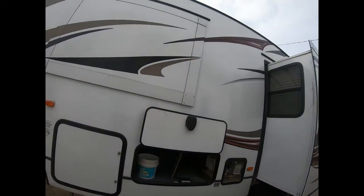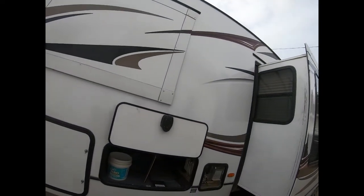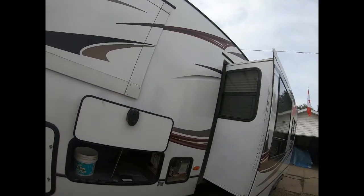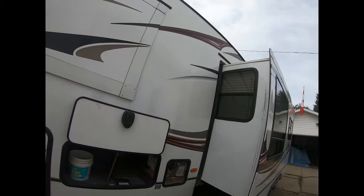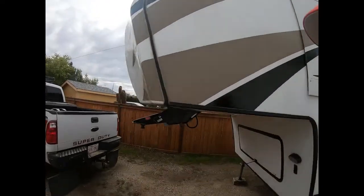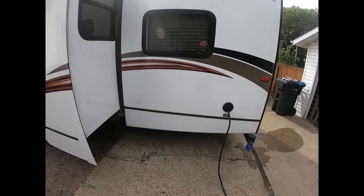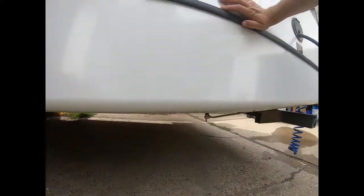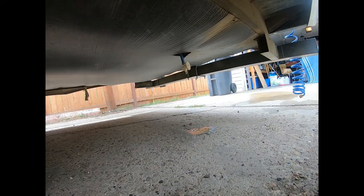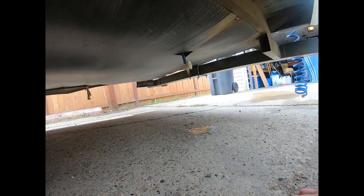Mine's a Cougar 2015 bunk style. Now I just have to go to the back of the trailer and I'll just disconnect everything that I've done and we'll call her a wrap, and I'll just have to put everything away. All right, guys, there's also one more thing I forgot to tell you guys, and hopefully you would realize it. Your water tank, just ensure you open your valve to drain whatever water may be in there and leave it open over the winter. You just never know.